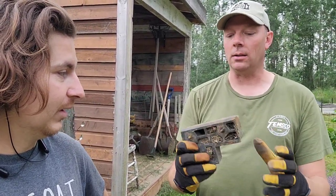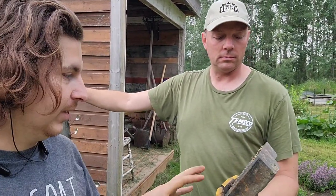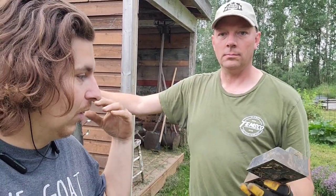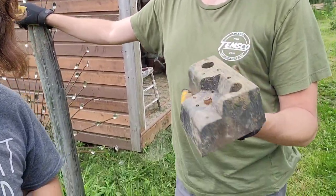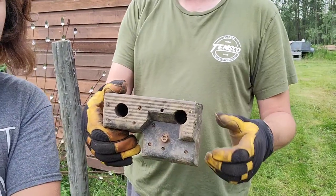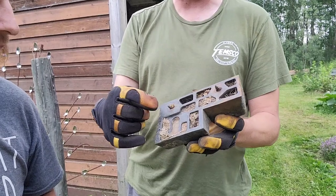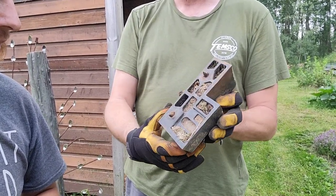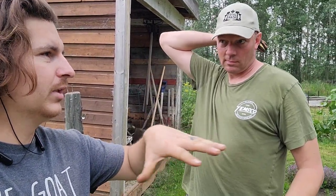But we're always finding stuff like this and other random stuff here all the time. And fun fact, I don't know if anyone will recognize what that is, but there's screws in here, like actual screws, not bolts. There used to be a dude who owned a trucking business.